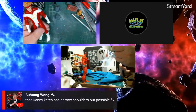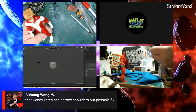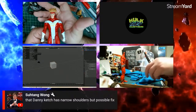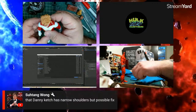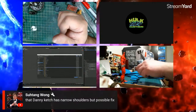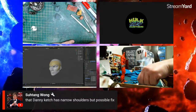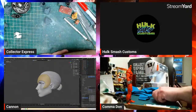That Danny Ketch has narrow shoulders, but possible fix. Yeah, I mean, you can always nitpick anything. Nothing's going to be perfect. If it was perfect, they couldn't sell you another one. Well, I think they did a really good job. I think it hits all the high notes that I wanted it to hit. I'm super excited. I don't like the front shield, though, on the bike.